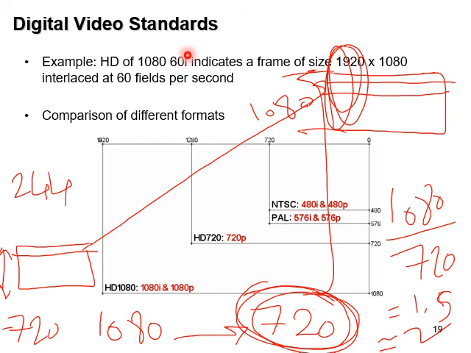Okay, so that's it. I'm going to stop here. In this lecture, we finished the topic of color spaces, and then we moved into the topic of video and animation. We talked about digital video standards, including the CCIR-601 and high definition, and what high definition actually means. That's it for this lecture. In the next lecture, we're going to continue that topic.